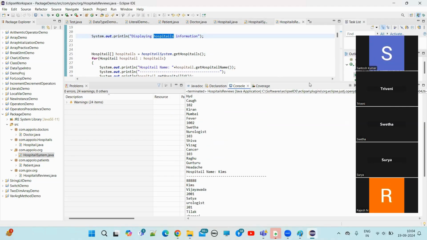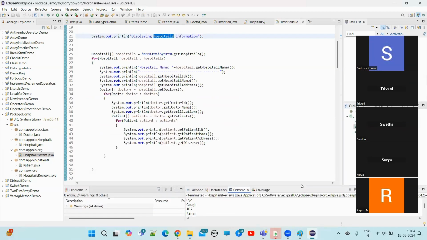Instead of just data, let me write labels here. Hospital name is completed, right? Here, let me append a string. This is the hospital ID.